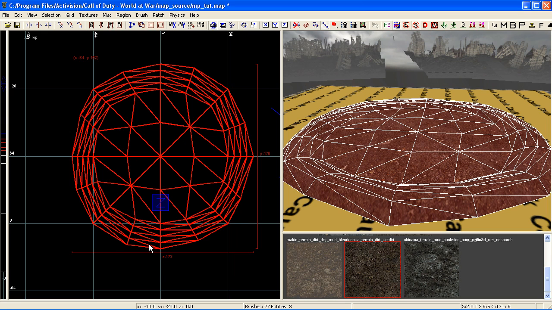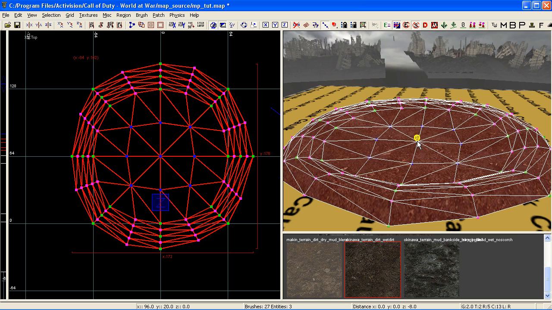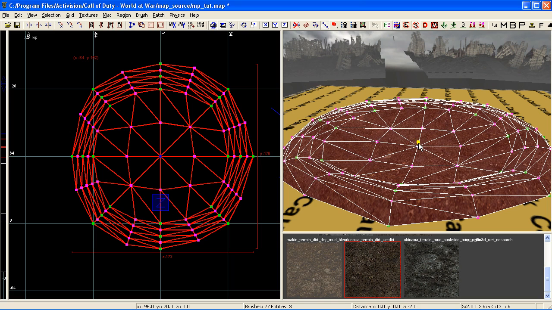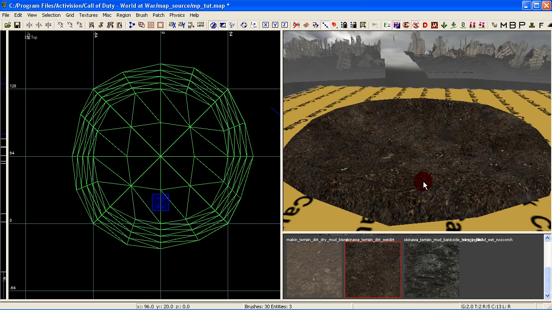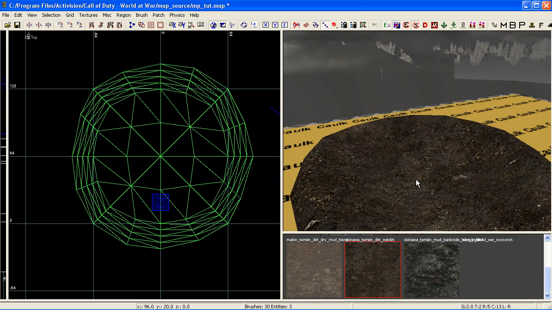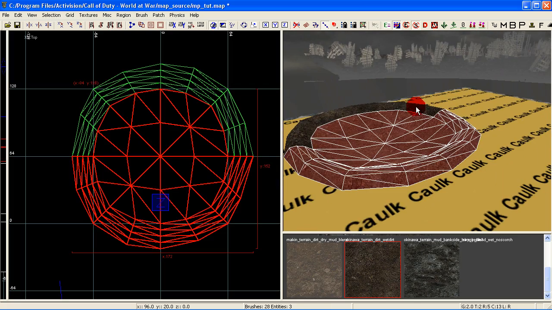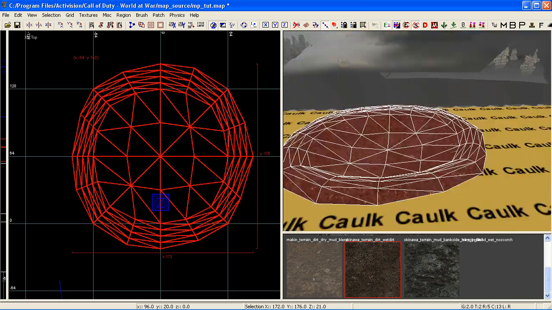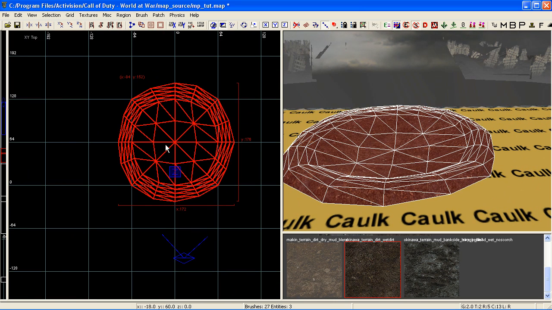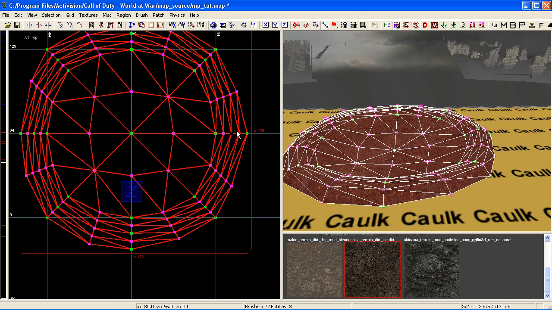Keep them lined up. I'm just going to manipulate these center verts here. I'm just going to drag out and select all of them, Alt left click to drag them down. I'm just going to pull that center vert a little bit further down so we can create our mortar impression here. So that's just about it for the mortar hole itself. I'm just going to tidy that edge up a little bit just to help us line things up.